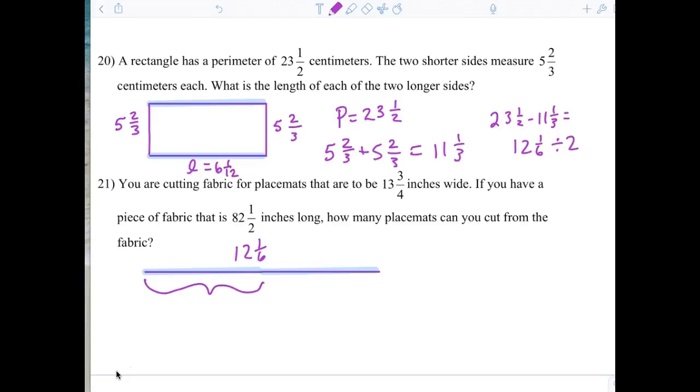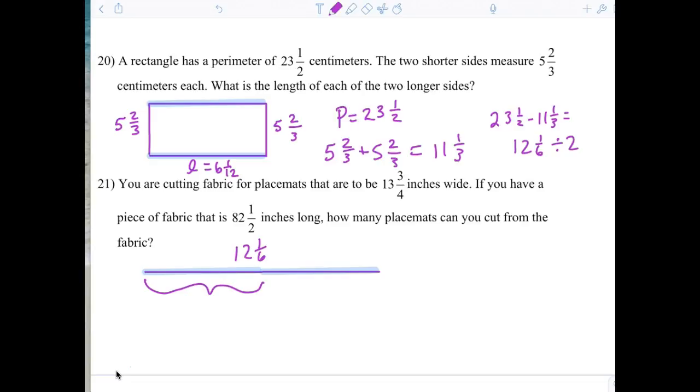Now that one put a star by. That one's very hard for most kids. But now listen, does everybody understand? To find the perimeter is just the distance around. Does everybody agree? Yes. And that the opposite sides are always the same. Does everybody agree with that? Yes. All right. Now, go ahead.